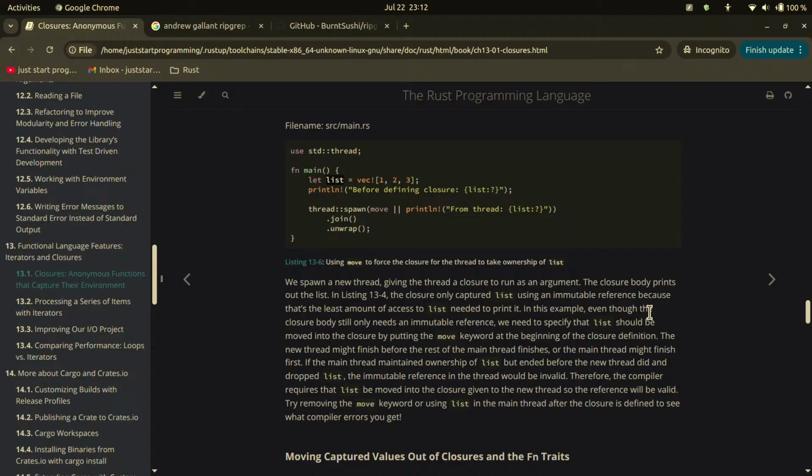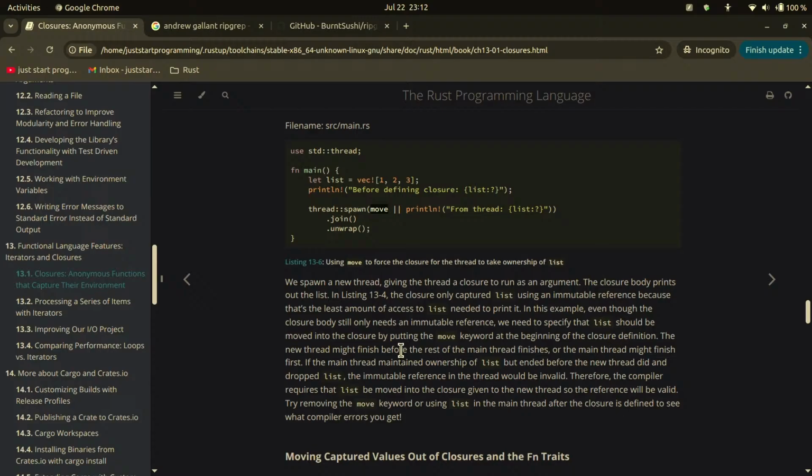In this example, even though the closure body still only needs an immutable reference, we need to specify that list should be moved into the closure by putting the move keyword at the beginning of the closure definition.